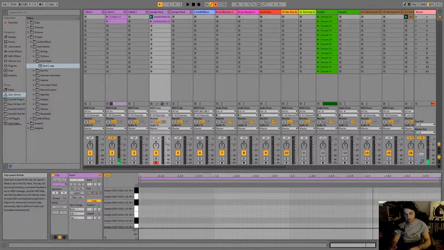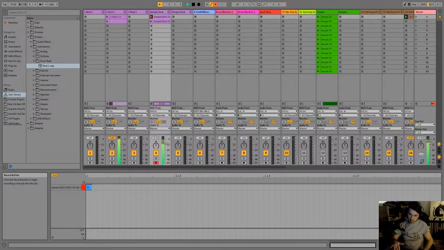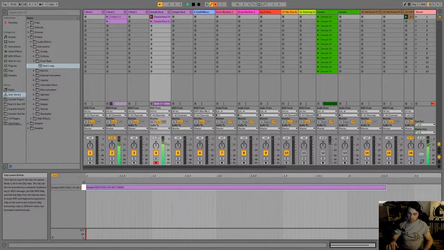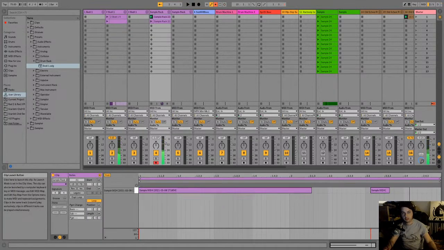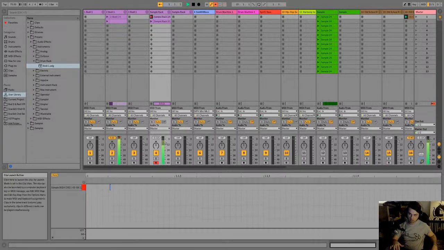I should have started on the downbeat with that one. Okay. Here we go. 2, 3, 4. Okay, that's obviously off from the beginning. Let's try it again. 3, 4.